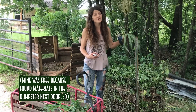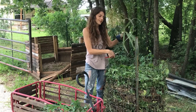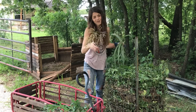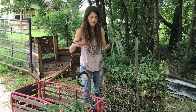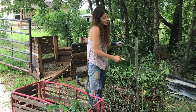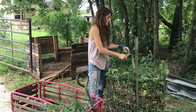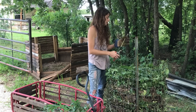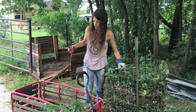Sometimes your grasses and dandelions look like this — all seed heads. You don't want to throw those in here unless you want more of that plant wherever you're going to use this compost when it's done. So I'll chop those seed heads off right here and may throw them somewhere where I actually want more of that grass or plant. I don't really chop off the dandelion seed heads because I don't mind those growing everywhere — I think they're really useful plants to have around.